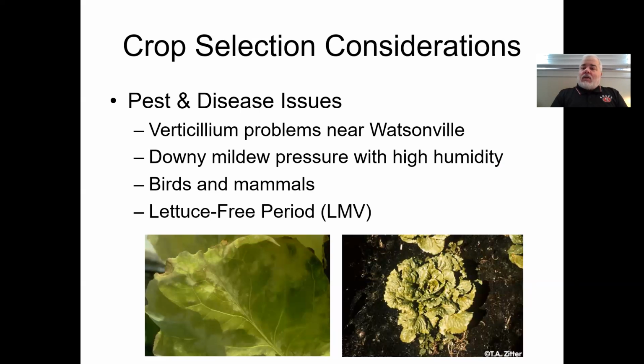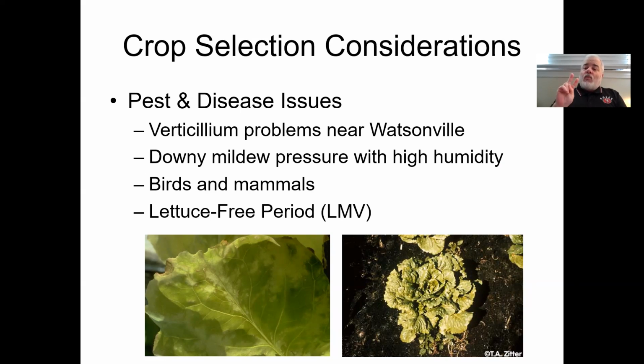Then all of a sudden, in the early 90s, we got a couple fields that had, what's this? There's something going on. That looks like verticillium. Now it's everywhere and it happens very quickly. So that keeps plant breeders with jobs and job security. People have to keep finding new disease resistance that works in different growing areas. You've got to deal with birds and mammals, everything from rabbits and gophers and ground squirrels, deer, hogs, all kinds of things.